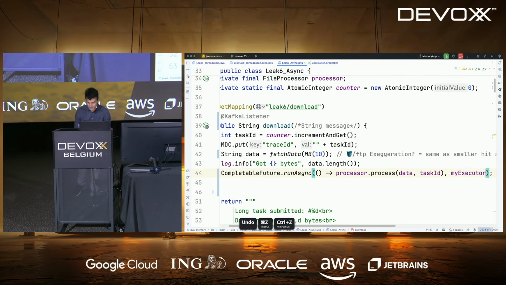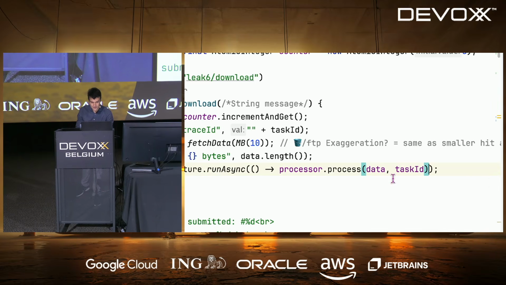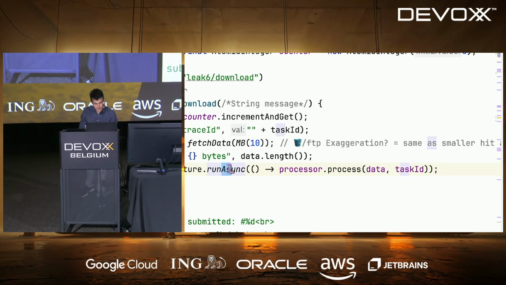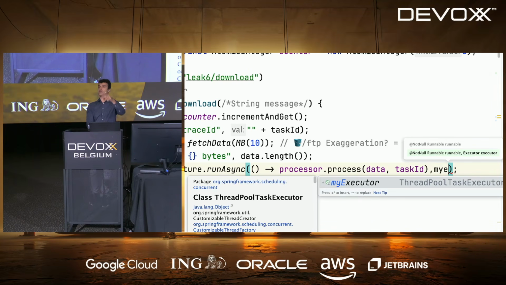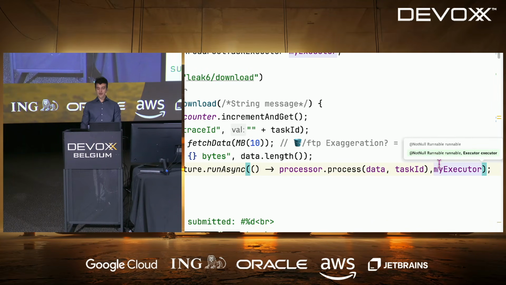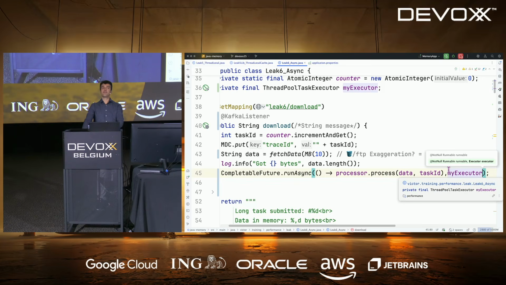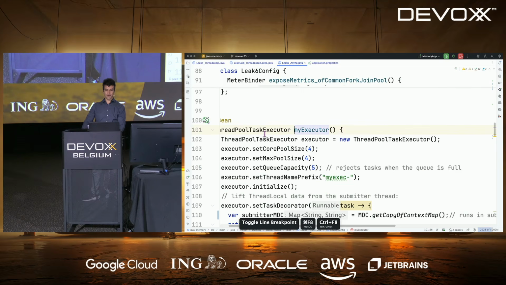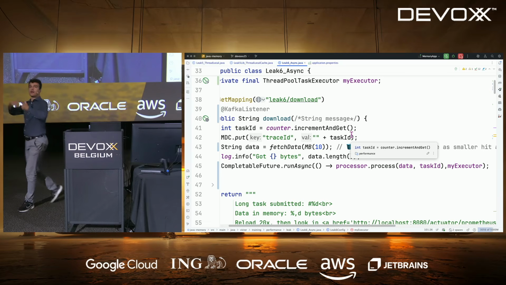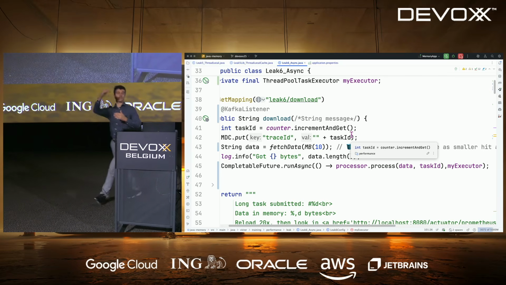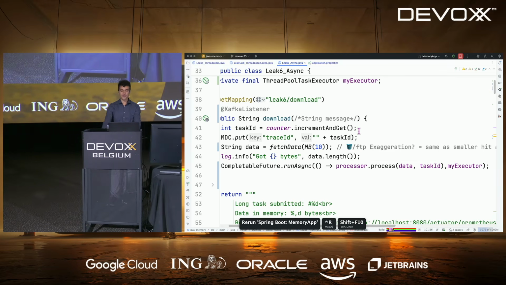What did he do? You see here, there is an overload of this method. Technically, you should almost never run methods ending in async without passing a second argument to these methods, which in this case is an executor instrumented and decorated by and controlled from Spring, right? This is a thread pool that we just defined below there. Boom, this, here. So now, you see, you are spinning a thread from that thread pool, which has maximum 5 worker threads at once.